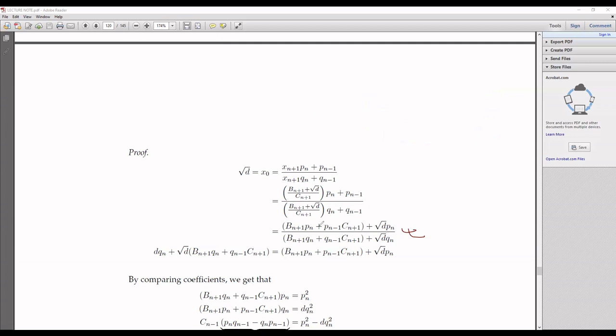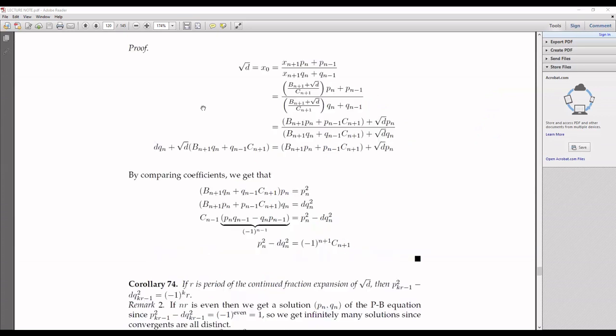And then they are just separating the rational and irrational parts both on numerator and denominator. After that, they're multiplying this guy on the left. So root d times root d becomes d, and so on. This is that d, etc. So after multiplication, what we can do is compare coefficients.